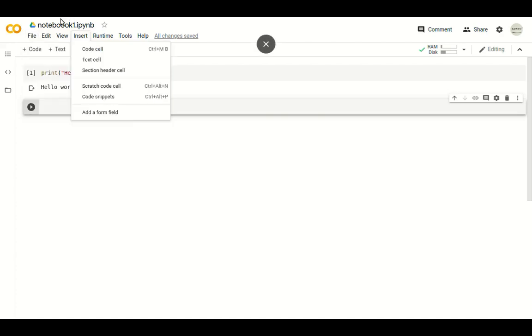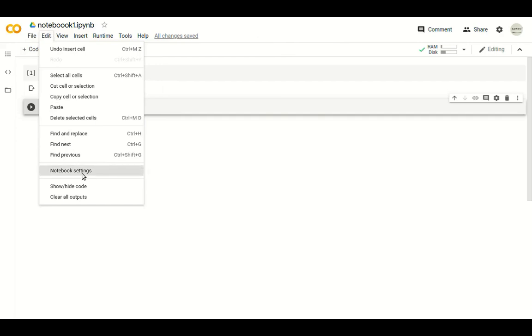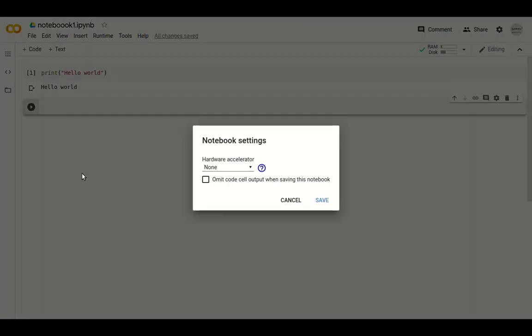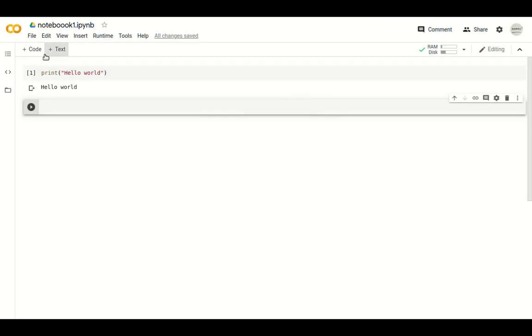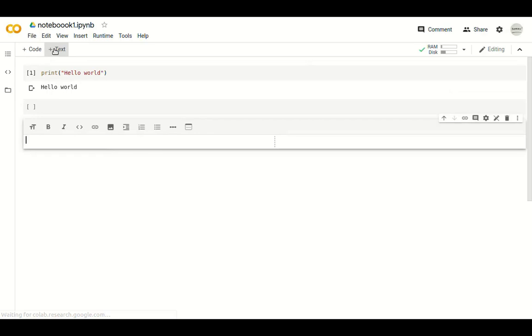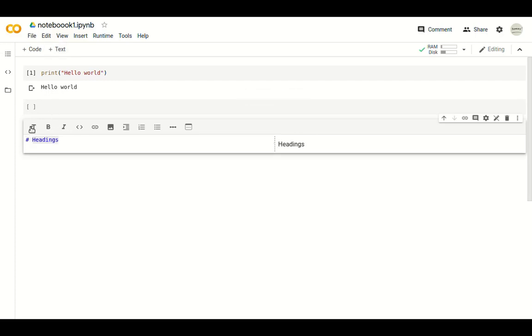And in the notebook settings is something where we may choose between the hardware accelerator. The hardware accelerator may be GPU, TPU, or CPU. If we choose it to be none, then it will be CPU. If we use the other two, then it will be either of GPU or TPU. And just like I have introduced code cell, there is another cell called text cell. Text cell is similar to a text interface. We can use the features to bring some text outputs.